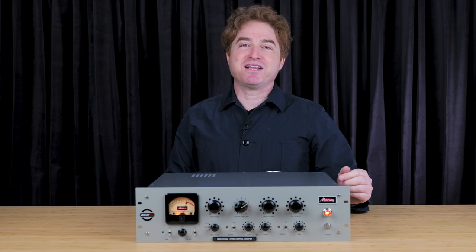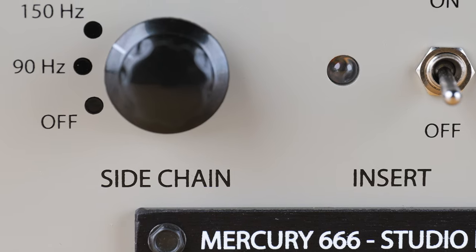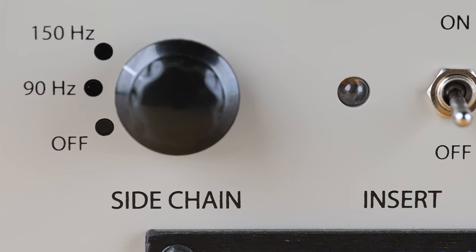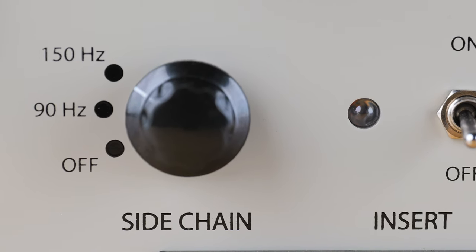There are two side chains on the 666. The high pass side chain with optional 90 or 150 Hz settings will prevent the low end from triggering the compressor, allowing for more bottom end. This is a modern feature not found on the vintage 666.